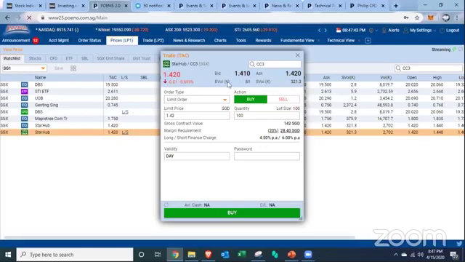Over here, you can see the bid and ask price. Let's say I want to buy. I think that StarHub is going up. So what I need to do is key in the quantity I want. Let's say I want to purchase 10,000 shares of StarHub at the price of 1.42. Then it will tell you the contract value. Because for StarHub, different shares will have different margin requirement ratios. Based on this 20% margin requirement ratio, to open this position you need 2,840. Then they also show you the long and short financing charges per annum.